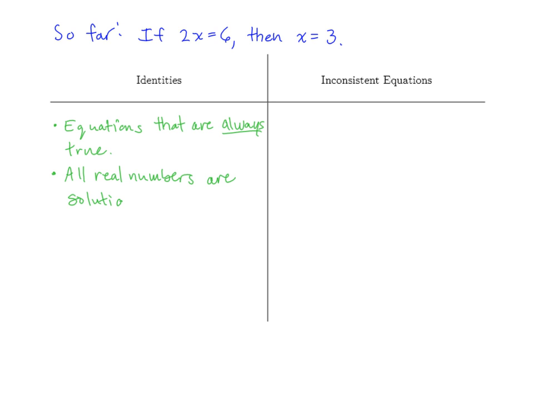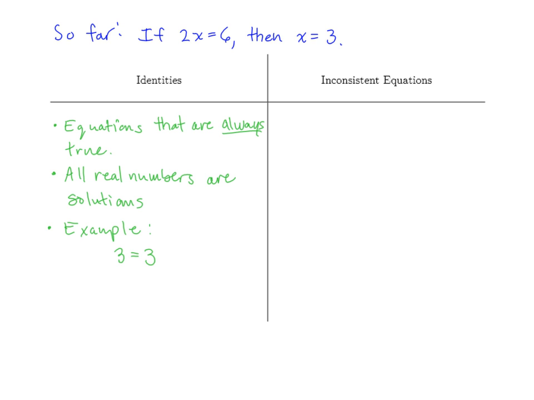A quick example would be something like, I'll show a couple here. So an example that we could solve to would be something like 3 equals 3. That statement is true in every case. You'll notice that there is not an x present in that equation. So when we're asking ourselves for what values of x does 3 equal 3, the answer is all values of x because that equation is always true.